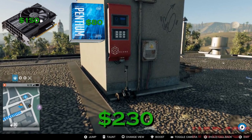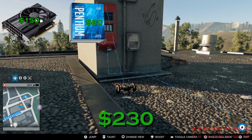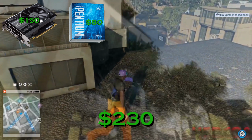Now that we have a CPU and a GPU, that's probably going to be the bulk of our money. At this point, you have about $270 to spend out of a $500 budget, considering you went with a 1050 Ti and a G4560.